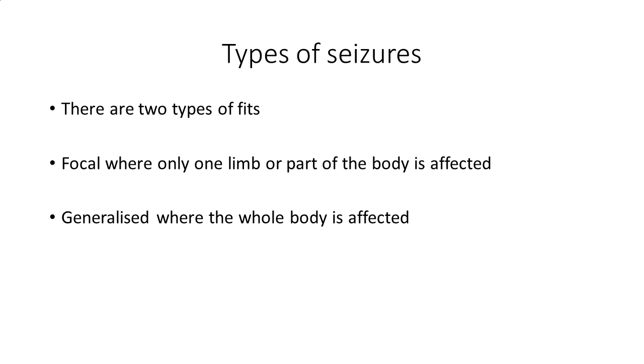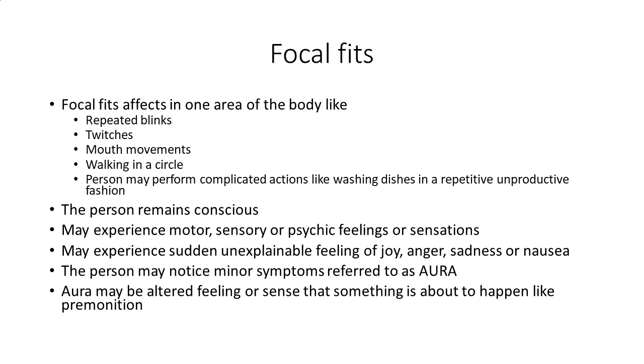Focal, where only one limb or part of the body is affected, or generalized, where the whole body is affected. The person is shaking the whole body, whereas in a focal fit, one arm, maybe the right upper limb or left lower limb alone, can produce shaking. Focal fits affect one area of the body.